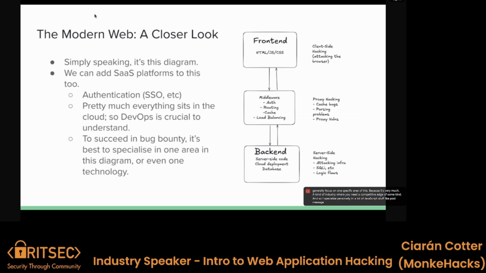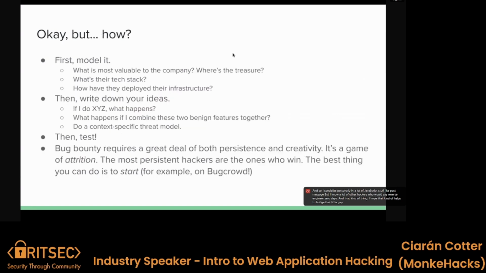But I know a lot of other hackers who would say reverse engineer 0 days and that kind of thing. So I hope that kind of helps to bridge that little gap there. And so how do we approach these systems? They're really complicated. And honestly, they're pretty overwhelming to look at the very beginning.